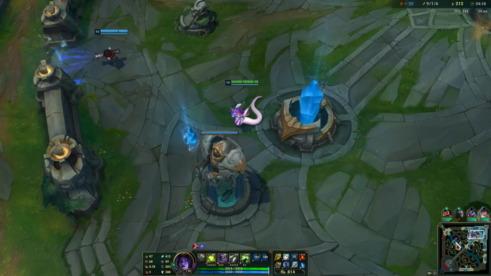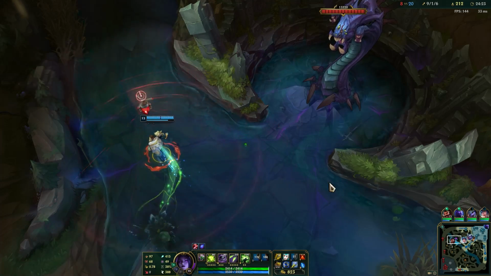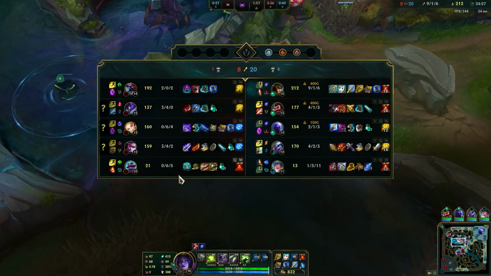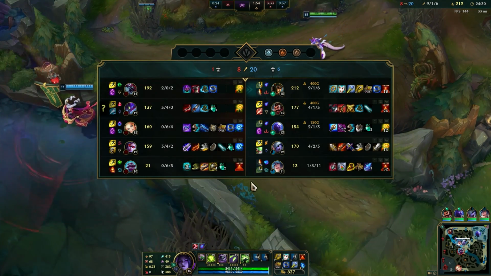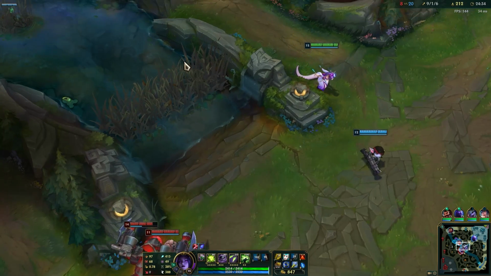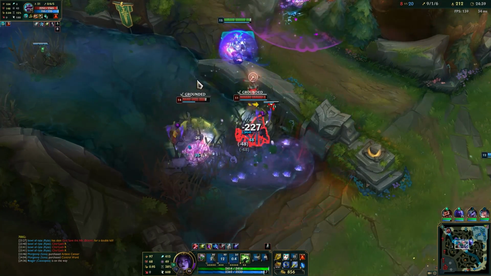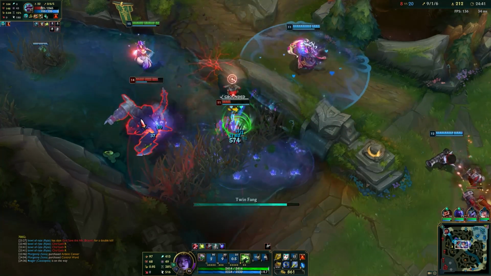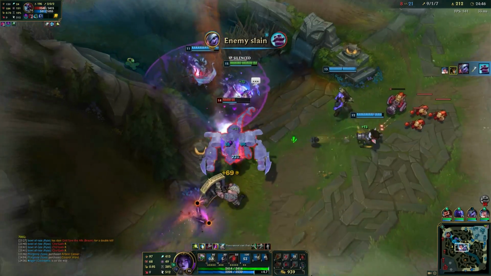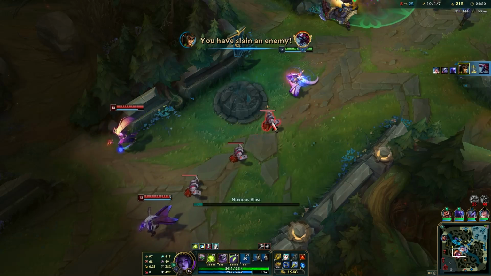Alright, so Cassiopeia, because of a high DPS, she can do objectives really fast, so something like Baron is pretty easy to shred. Just want to make sure that they are not flanking you while you're doing it, because you are immobile, and if you get caught out then you're most likely dead on this champion. I'm gonna keep slowing him so he can't escape. Nice, there we go.